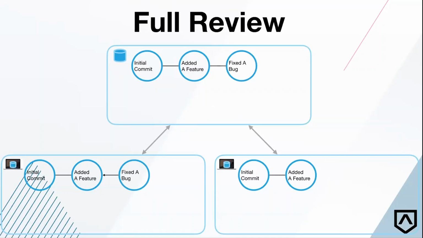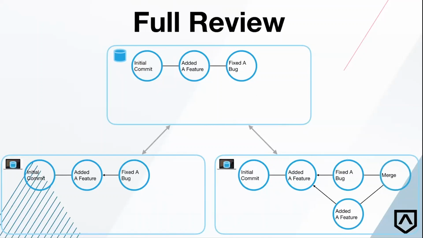While I fixed a bug, Ada is working on adding a new feature on a different branch. And she pulls my changes down, so she gets the fixed bug that I made on my computer. Then she merges my changes into hers. So now her local repository has the bug fix that I made, but also her feature. And in order to get all of those back up to the remote, she does a merge, and then she pushes those changes back up.